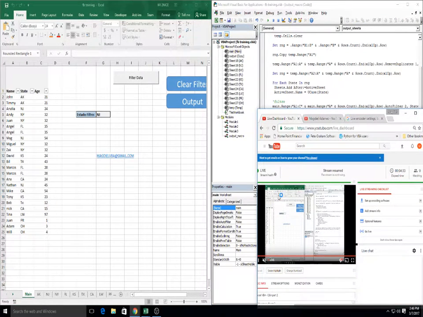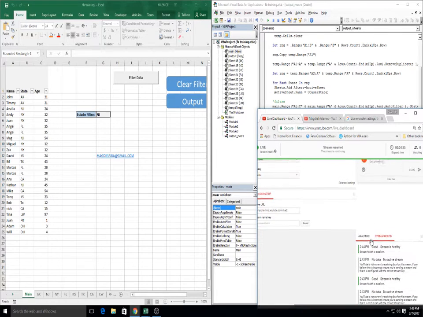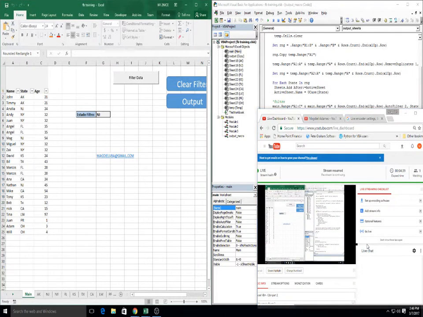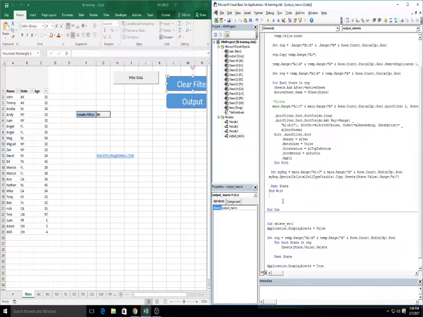Let's take a look. We're still alive, okay. We could just type it in here, Call Clear. I mean, it's not too clear, but if you say Call Clear, this is just calling the clear filter macro. Alright, so we stack macros on top of each other.